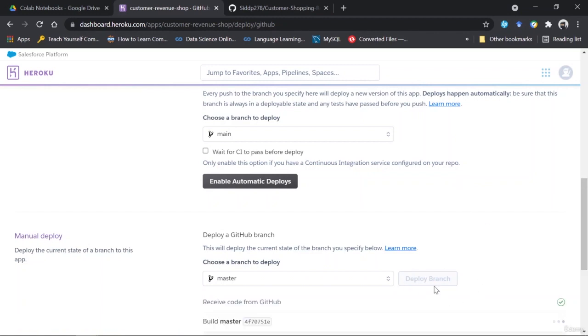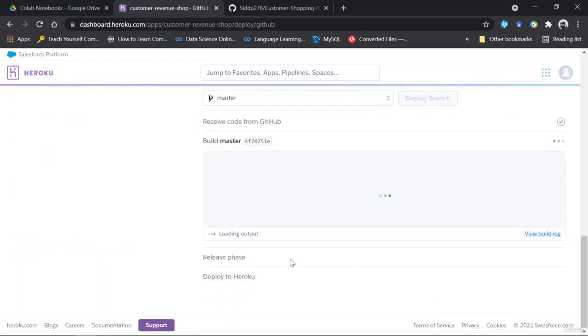You can see that it takes a little time. If there are large dependencies, since we are using TensorFlow, which is a very large package, it would take even more time to set up the environment and the code on the server.